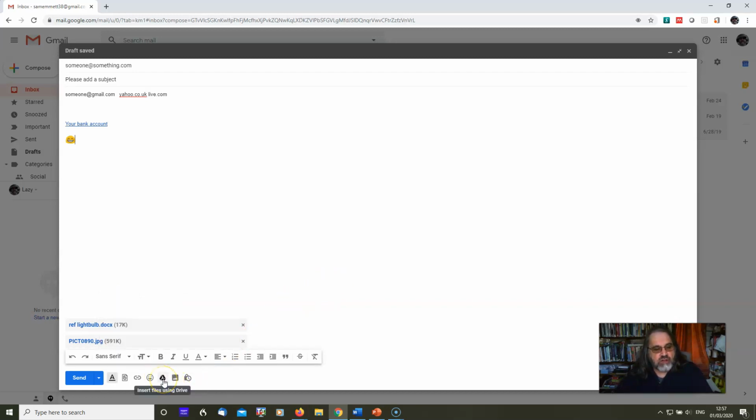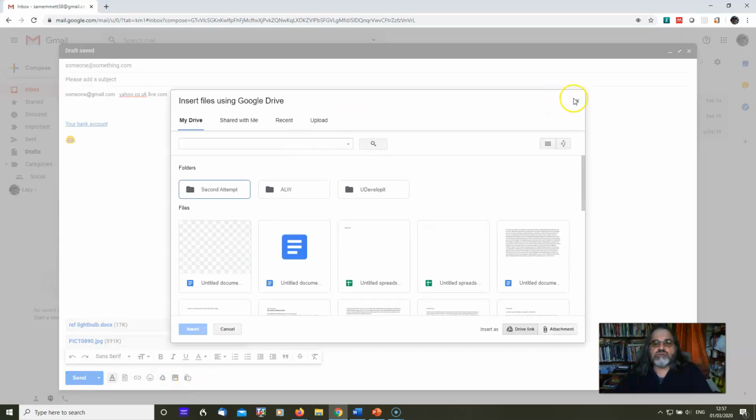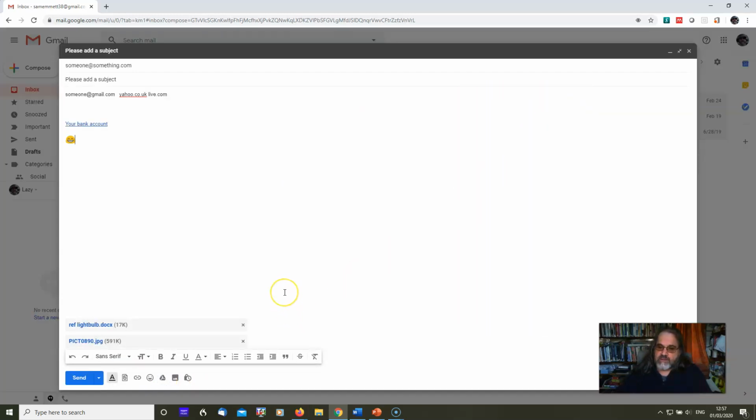This is the Google Drive, and you can insert files using your Google Drive. I'm not going to do that because you'll see some details in there. You can insert a photo. You can either do it like I did it, or that will take you to your photos, and obviously you'll see lots of rather embarrassing photos of me. And you can also insert from Google Drive.